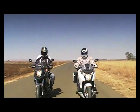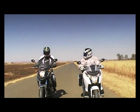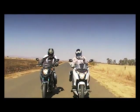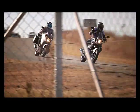What's that you're on? I'm on the NC700 DX version of your scooter. It's a motorbike version of exactly what you're riding, which also has the dual clutch transmission. Well, it does, Bill, and that's what I love about this bike because it's got the windscreen bigger than yours, but it's also got the automatic gearbox, which I absolutely love.